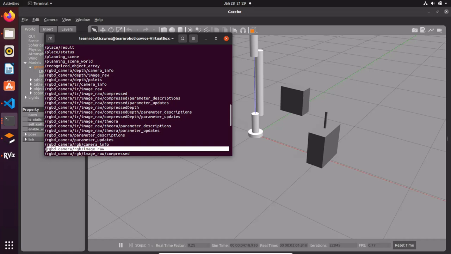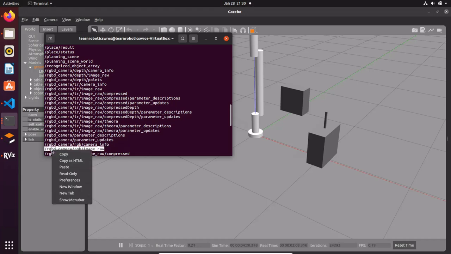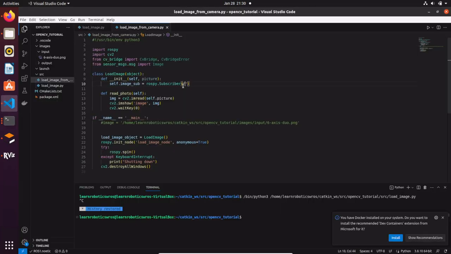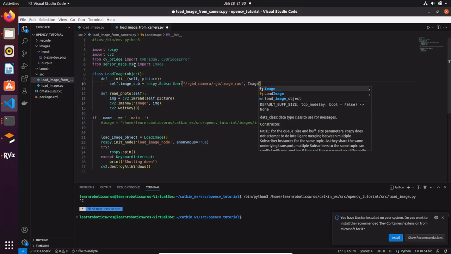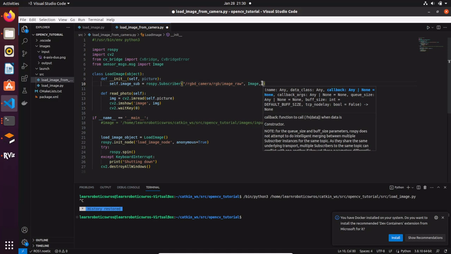So let's copy this one and paste it in our code, or better, in our subscriber. This topic is of type Image that has the structure sensor_msgs message, and I remind you that if you deal with a subscriber, you need to have a callback function.